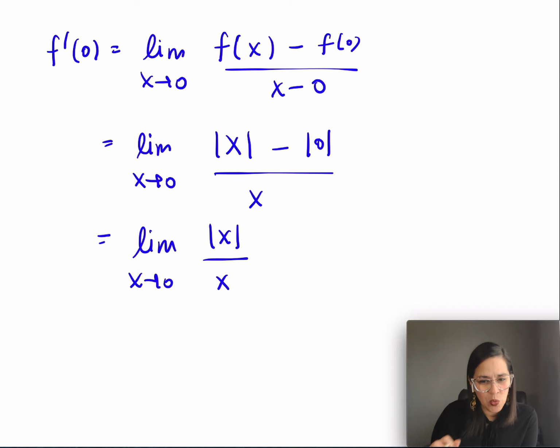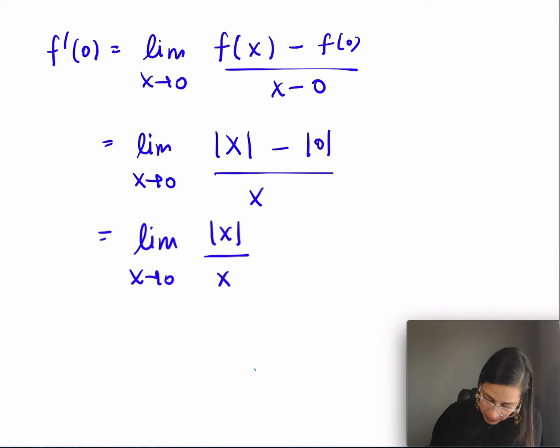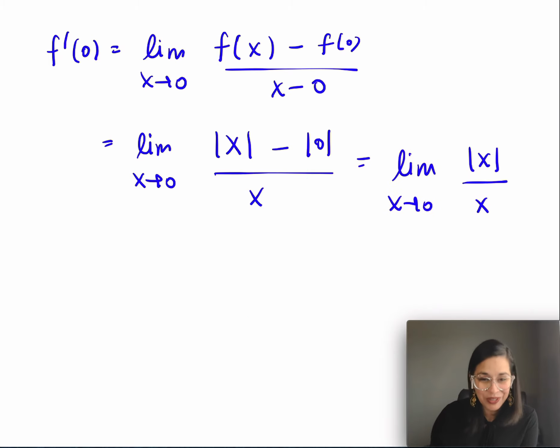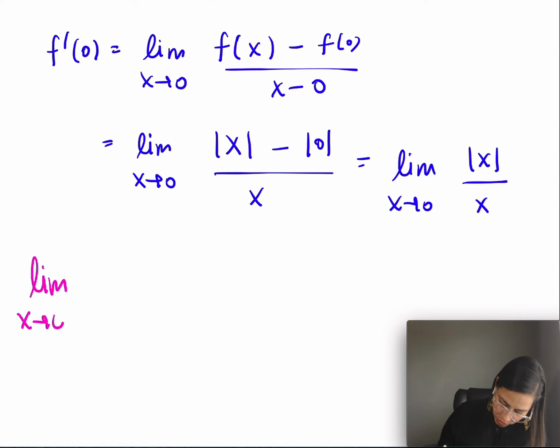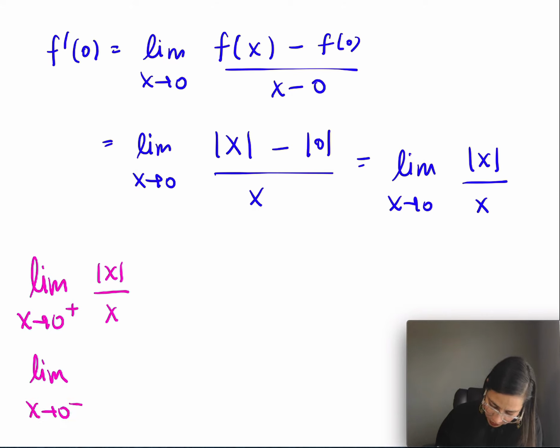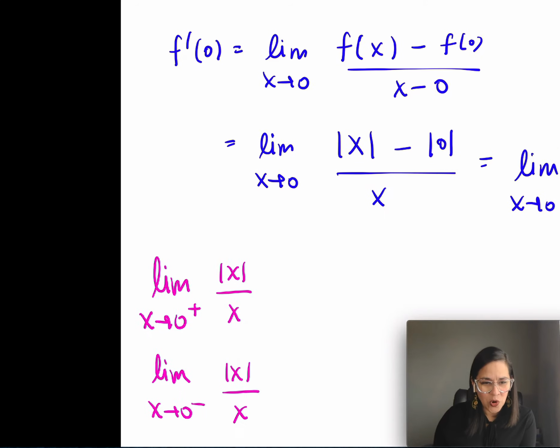So I'm going to have to take the one-sided limits, okay? You ready? We need to take the one-sided limits. If we get the same thing, then that's the limit. If we don't get the same thing, then that limit does not exist, and I'm going to tell you that's what's going to happen. Let's do it. Okay, so let's see. I'm going to take the limit as x goes to 0 from the right of the absolute value of x over x. I'm going to take the limit as x goes to 0 from the left of the absolute value of x over x, right? So go back to the definition.